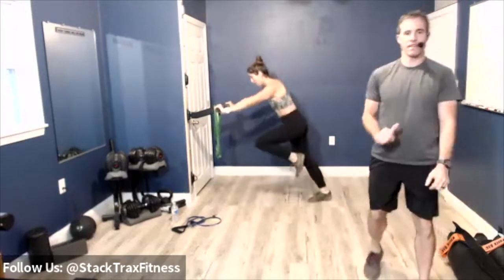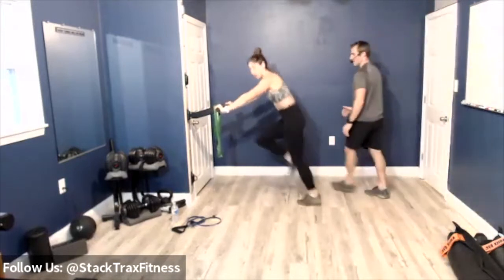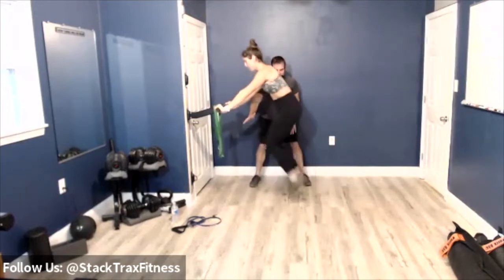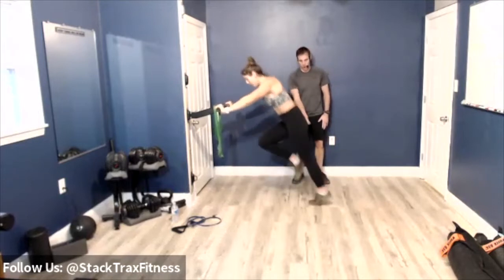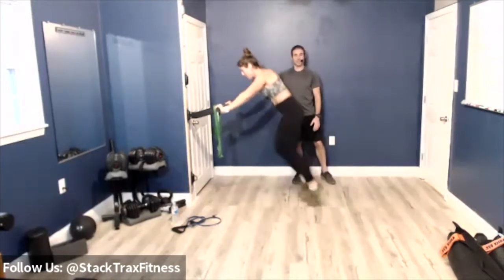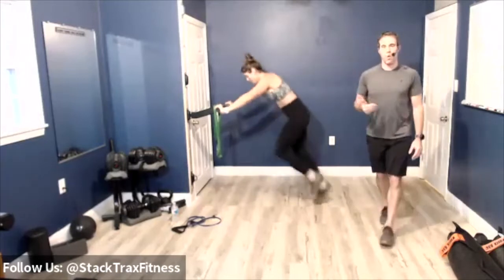Arms are going to be fully extended. Really extend those arms. Drive the knee up towards the wall. Don't allow that body to stand tall. I want you to come down at that 45 degree angle and work your core and work this driving action like you were trying to push this multibar through the wall. This is an accelerated wall drill.